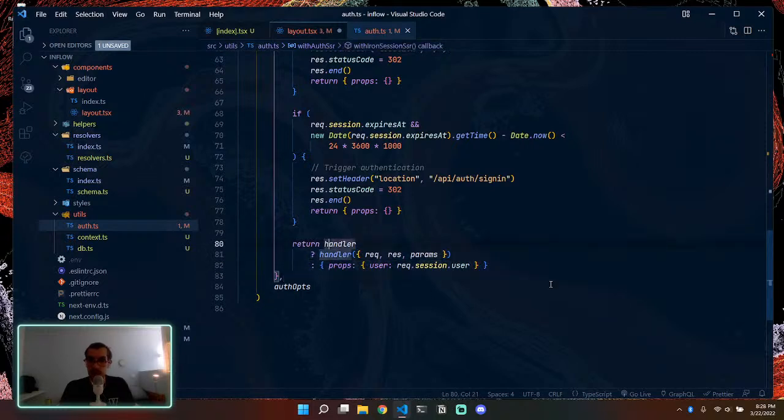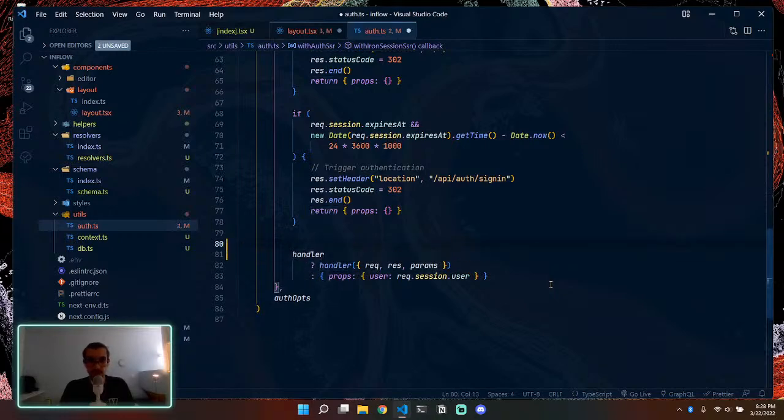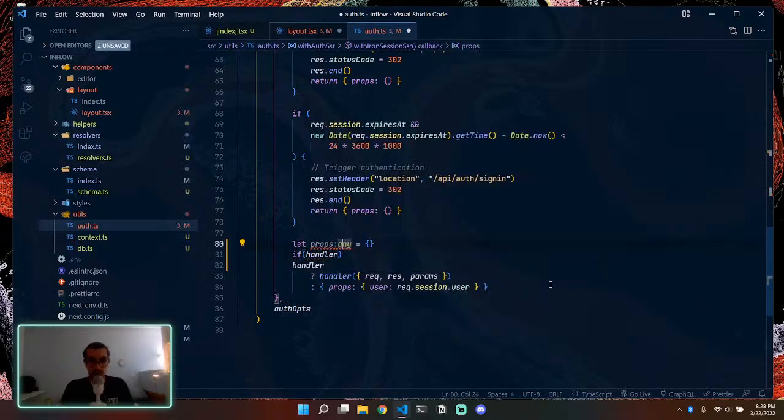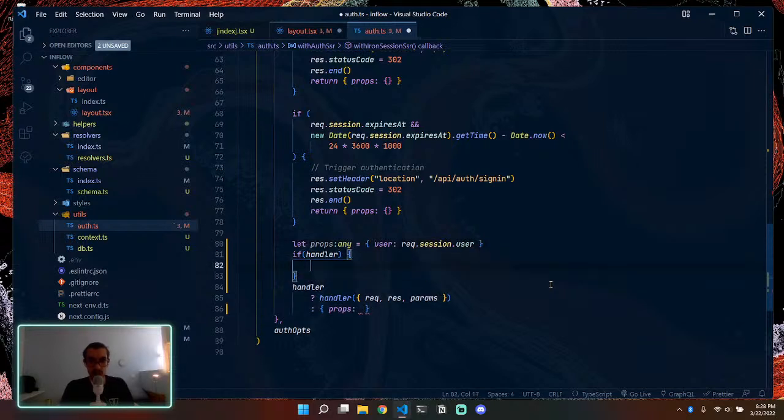Otherwise, I'm doing that. I'm going to say let props equal this, and this can be anything. If there is a handler, then I'm going to say default props, right?